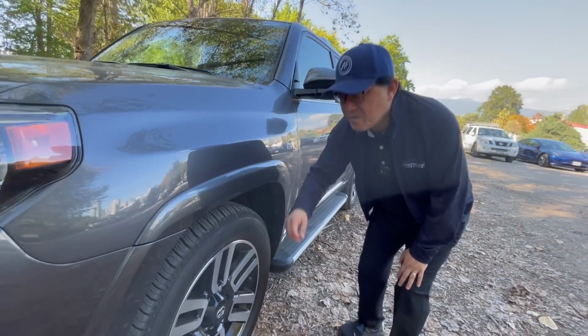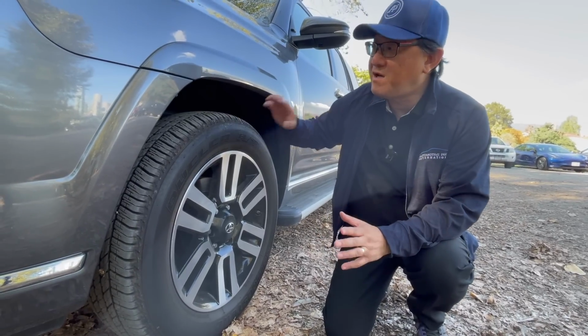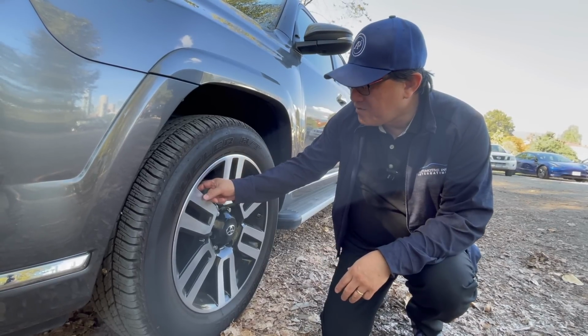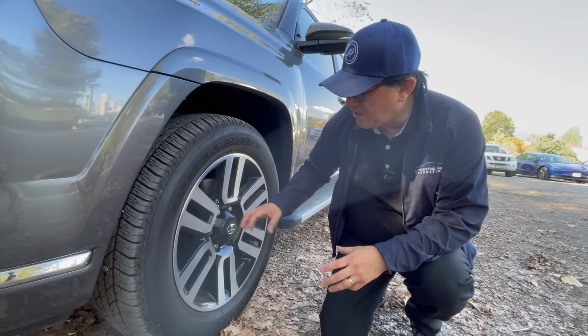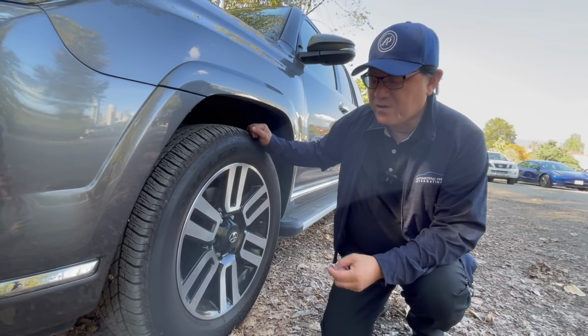So I have been to a number of Toyota factories that actually produce these aluminum wheels. It's a simpler process than manufacturing the car, of course. But you know what? They don't make wheels like this anymore. This is super thick. You can see each of the elements of the spokes are thicker. And obviously that makes the whole wheel a little bit heavier, which is not what you want in terms of fuel efficiency or improving the handling.